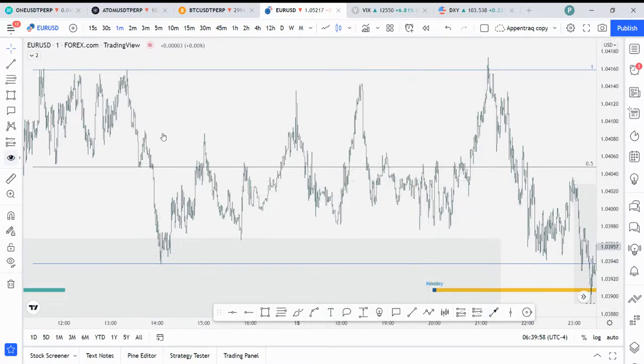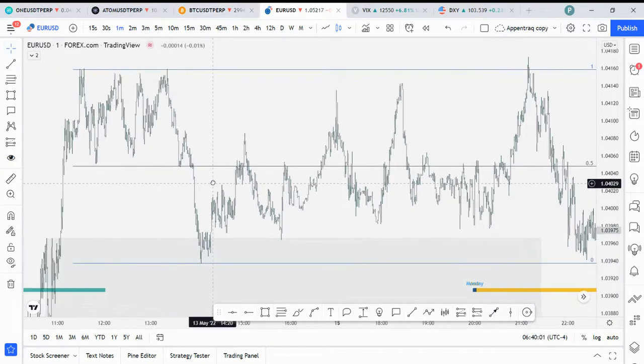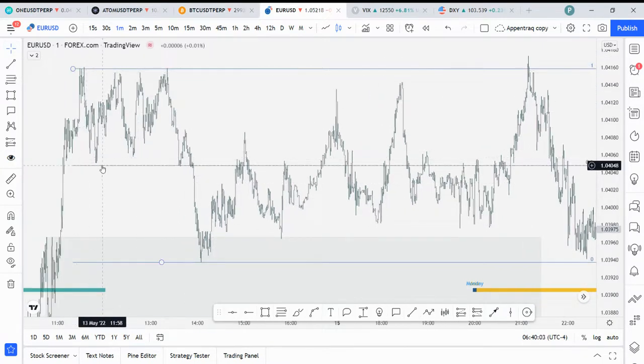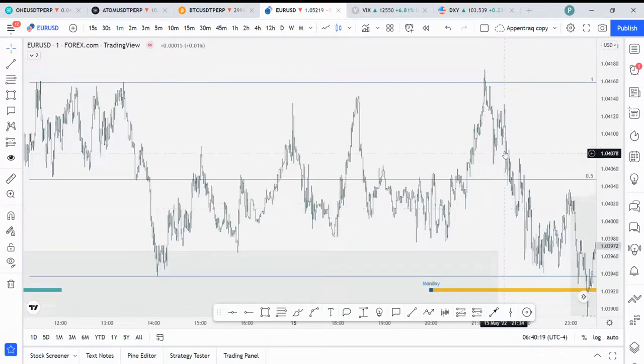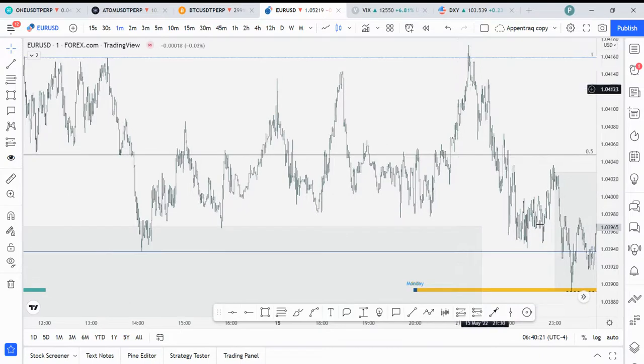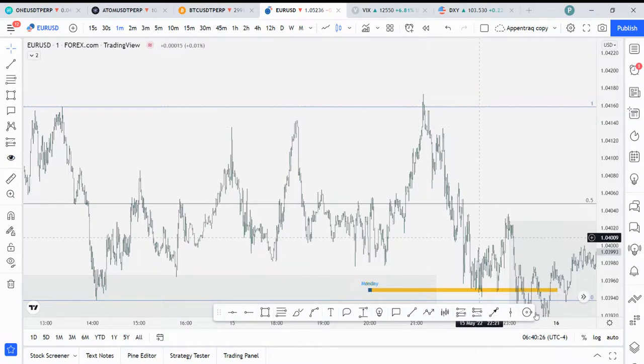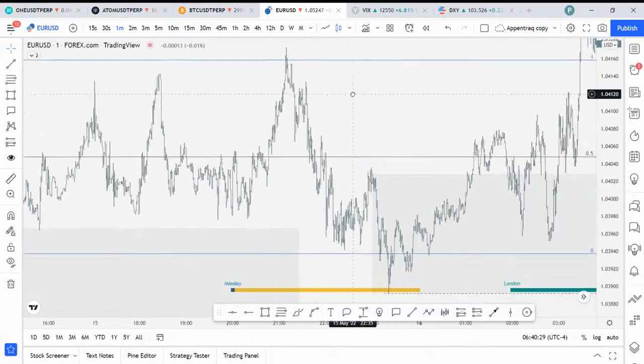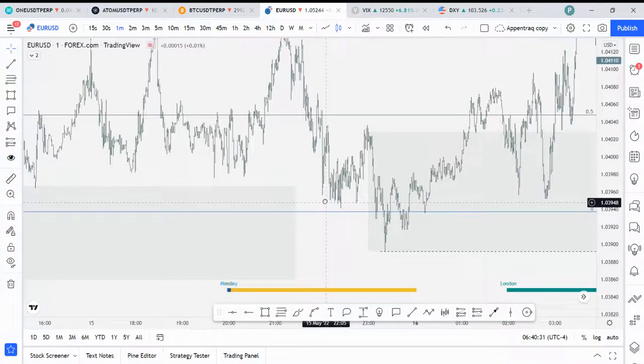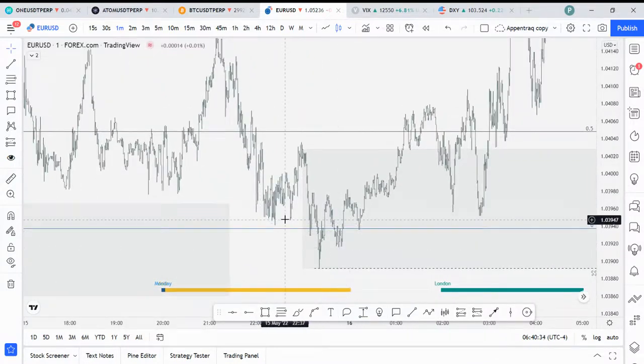So this is still ranging. This was your initial range, range high, range low. They are waiting for a sweep. But when price traded like this, and then you see this, you extend your range. This becomes a range high, this becomes a range low. So for continuation, you wait for a sweep of this high and then a sweep of this low. For reversal, you wait for a sweep of this low and you wait for a sweep of this high. Price, this is what you call the deviation.